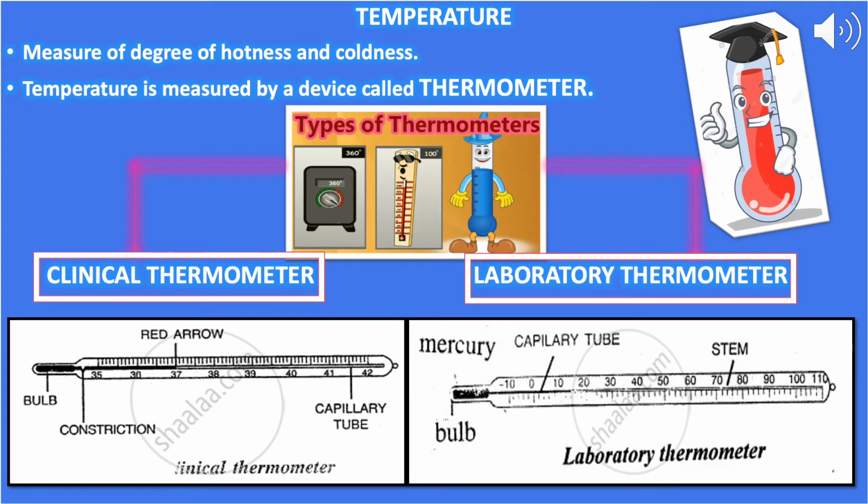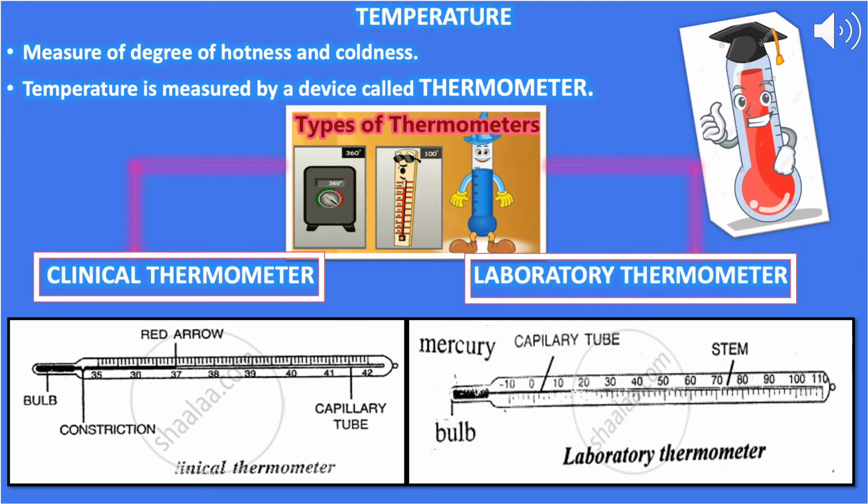Now coming to the laboratory thermometer. The main difference between the clinical and laboratory thermometer is that this laboratory thermometer lacks a kink. No kink is present in this laboratory thermometer. It consists of a very thin capillary tube of glass which is surrounded by thick and supportive glass walls. The upper end of the capillary is closed after evacuation, and the lower end is drawn into a delicate bulb-like shape with a thin glass tube.